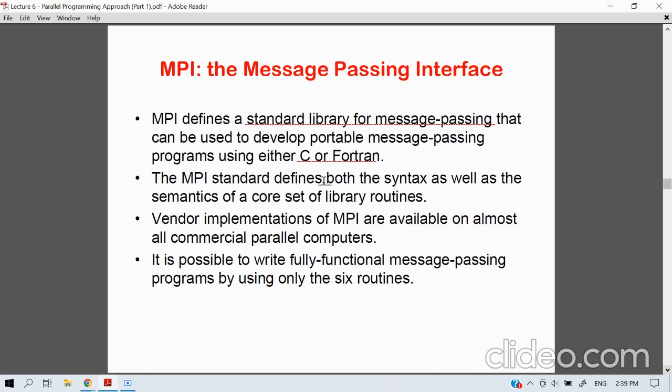The MPI standard defines both the syntax as well as the semantics of a core set of library routines. Vendor implementations of MPI are available on almost all commercial parallel computers, and it is possible to write fully functional message passing programs by using only the 6 routines. So actually, MPI has routines that need to be followed during code writing using MPI.